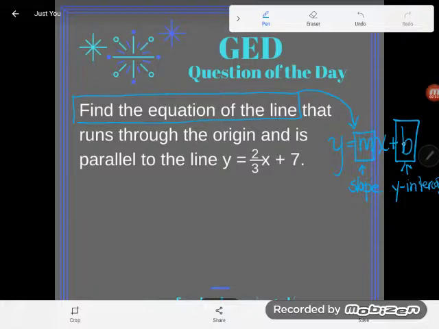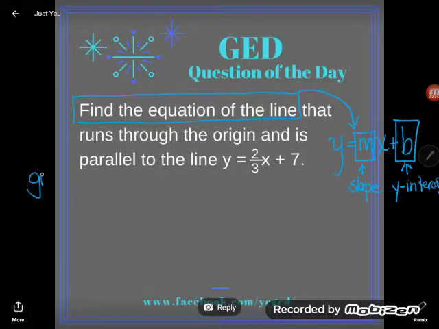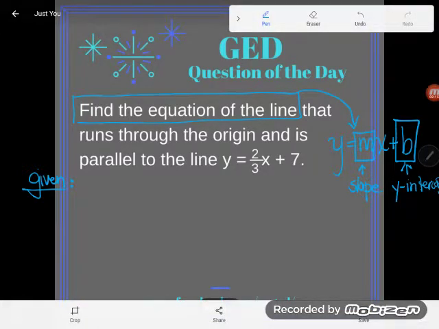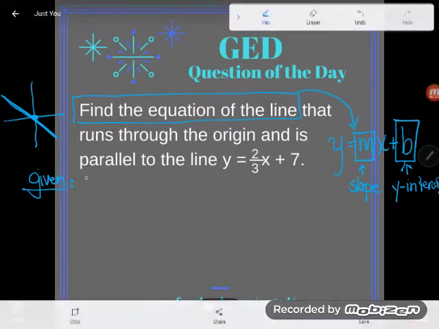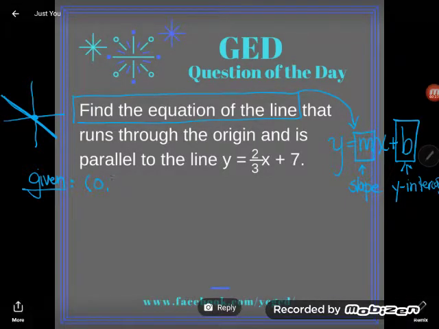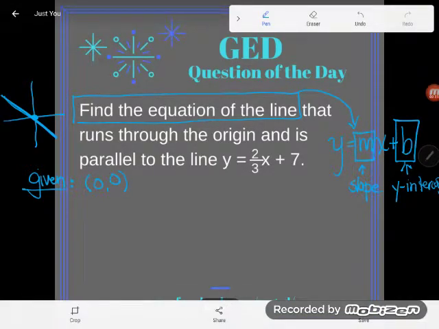It's going to be in the form y equals mx plus b with a specific number for m and a specific number for b. Now look, we've been given some information here. First of all, we see that our line runs through the origin, meaning wherever our line is in space, it's crossing right through that center point of a graph. That origin is the point 0, 0. So by saying it runs through the origin, they're actually slipping in the fact that our line goes through the point 0, 0.